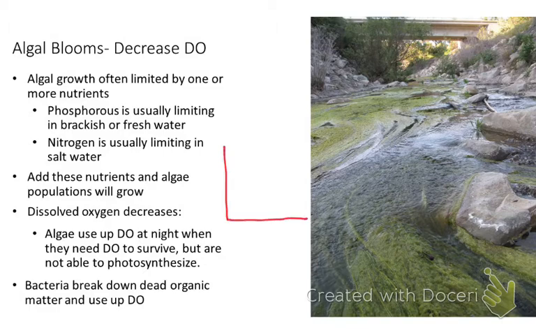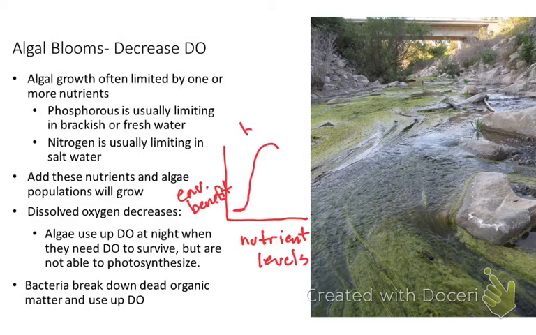let's say we're going to do like a graph here, and let's say we're going to do nutrient levels on the x-axis, and what we might say is kind of environmental benefit on the y-axis. If you have low nutrient levels, then that can be a problem. If you have just the right amount of nutrient levels, then you're going to have a benefit. That would be this bottom-up effect.